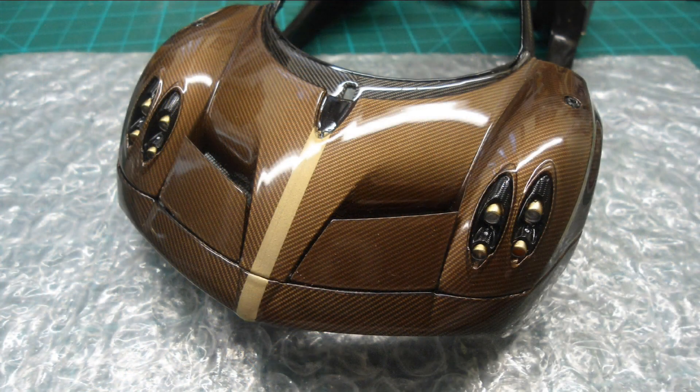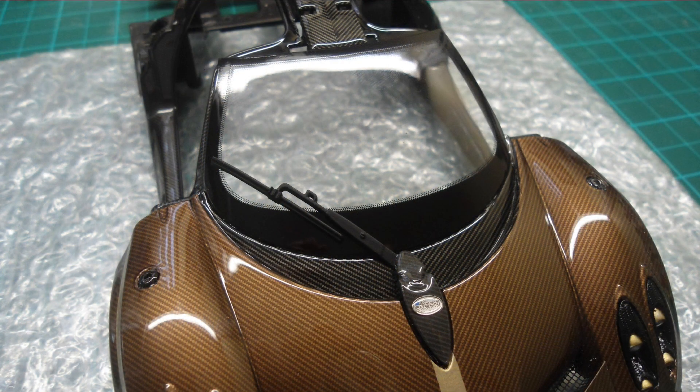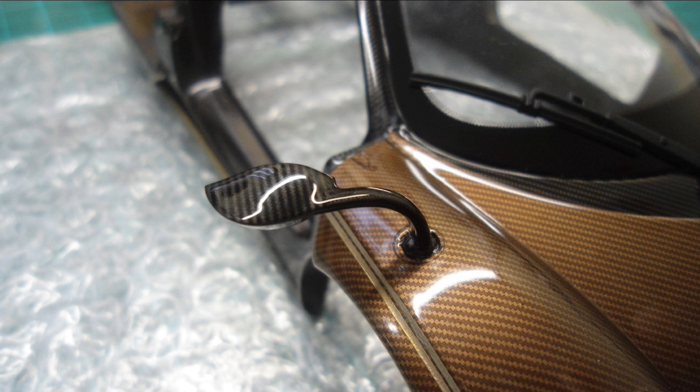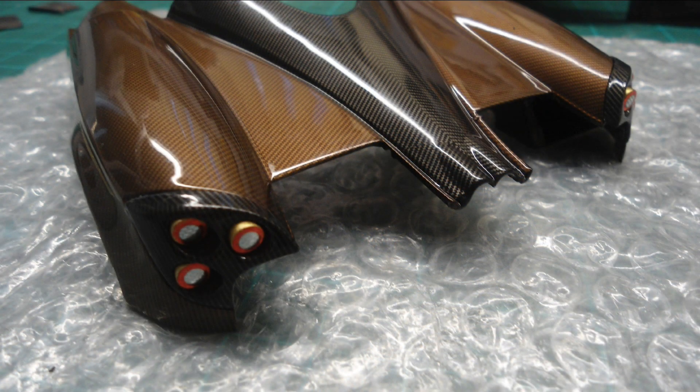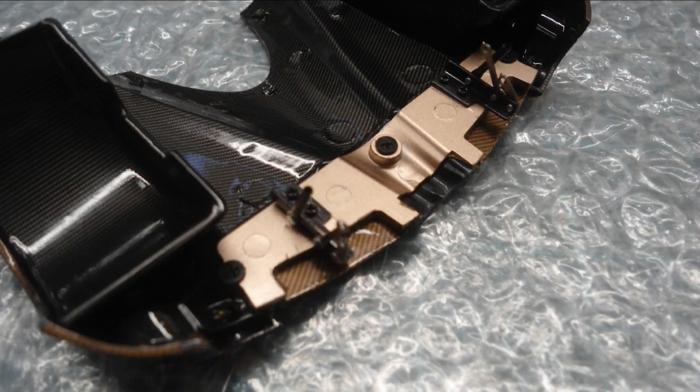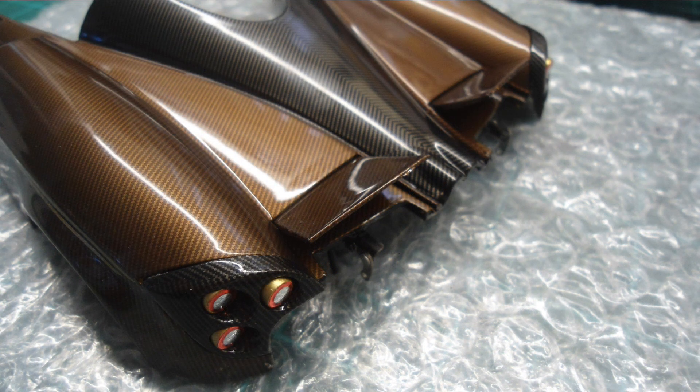Once that 2K clear had dried for a solid week, I started reassembling the model - adding the mesh, headlights, front windscreen into the body, then started adding other pieces like the windscreen wiper. These are the auto art side mirrors that I clear coated in 2K clear. Rear lights were assembled into the rear clam, and then the front flap and flap bracket was screwed into place on the rear shell. Painted in black, hinges attached, rear wheel tubs in place, and the flaps work fine back in place.